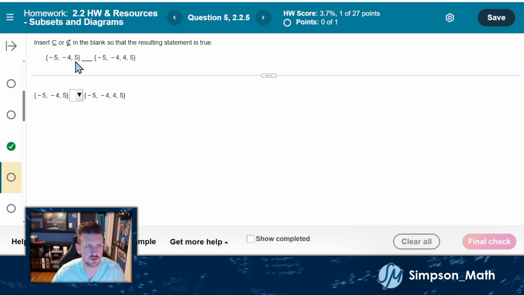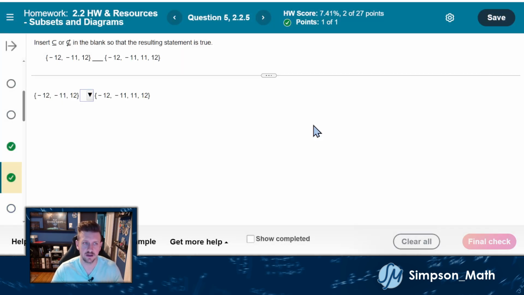All right, let's take a look at this one. We're going to look at 5 and 6, so 2 more. This one, there's actually 2 possible versions, so we'll try to find both. So insert whether it's a subset or not a subset. So it has the line, so it is the term subset. So I have -5, -4, and +5, and then I have these elements, -5, -4, 4, and 5. Is this a subset of that? Yeah, if I had a box of -5, -4, 4, and 5, I could have a smaller box inside of it of just the -4, 4, 5, and that would work. So it is a subset.